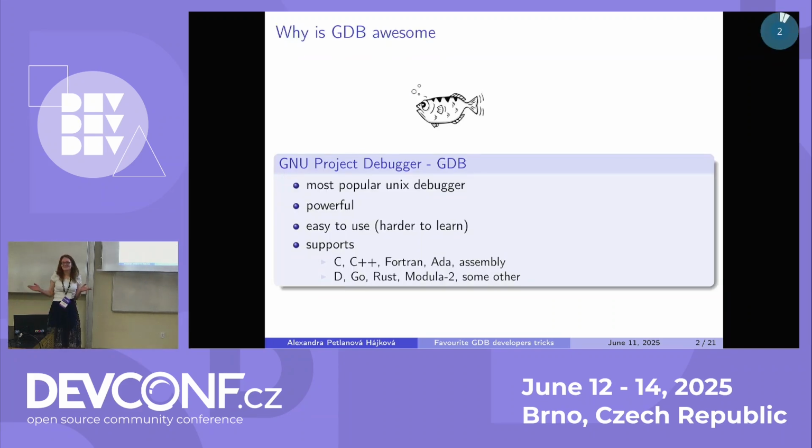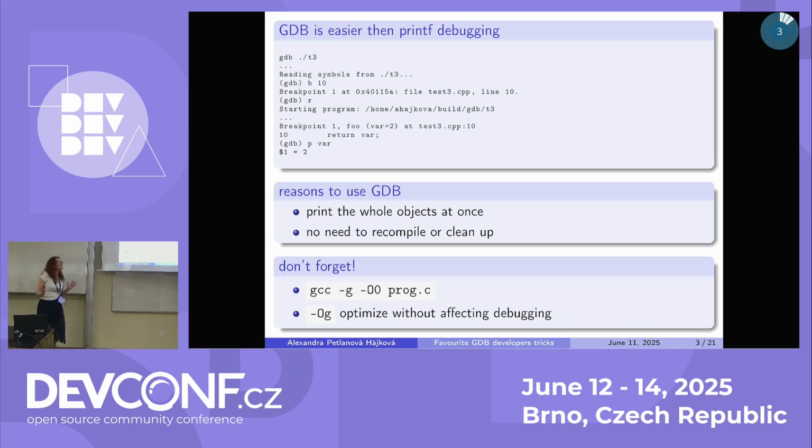The goal of this presentation is to convince you that GDB is actually easy to use, and that knowing just a few basic commands, it can be incredibly useful. Many people use printf debugging because they think that it's easier and faster. But I'm trying to show you that it's actually not true, and in most cases, it's faster to use GDB.